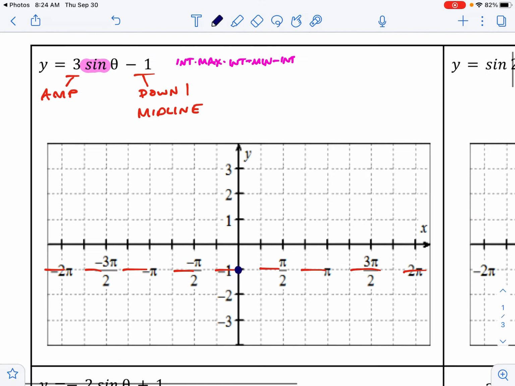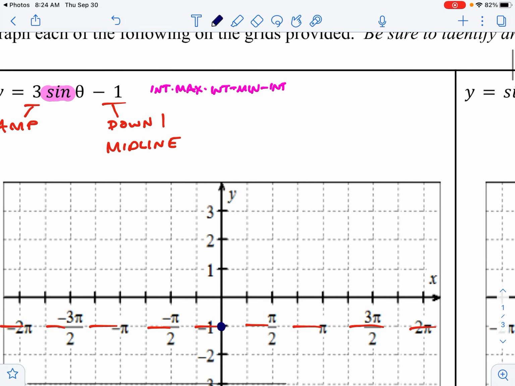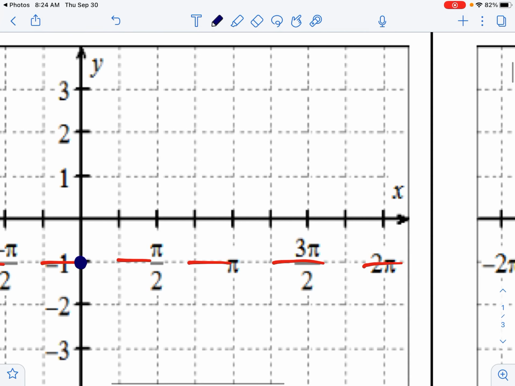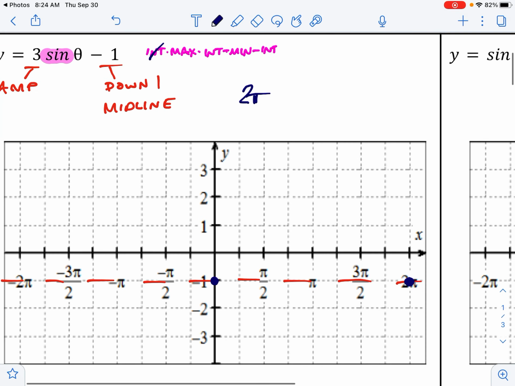All right, the period for a sine curve is 2 pi. So that means that my last point that I plot is going to be 2 pi blocks away. Now this is easy because there's no horizontal shift here. So I simply go over 2 pi blocks and put my last point, which is also an intercept. Now everything from there works in halves. So the middle point will be halfway between those 2 points, which is also an intercept.